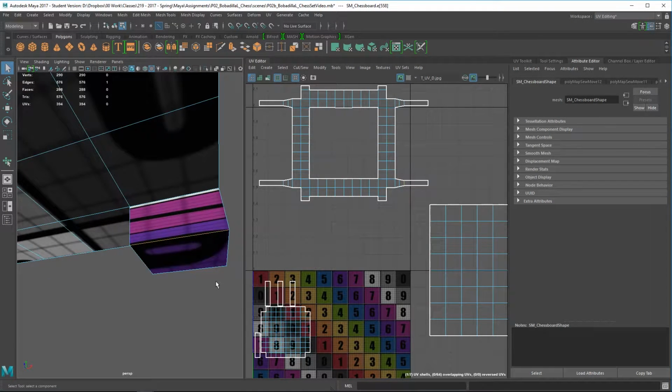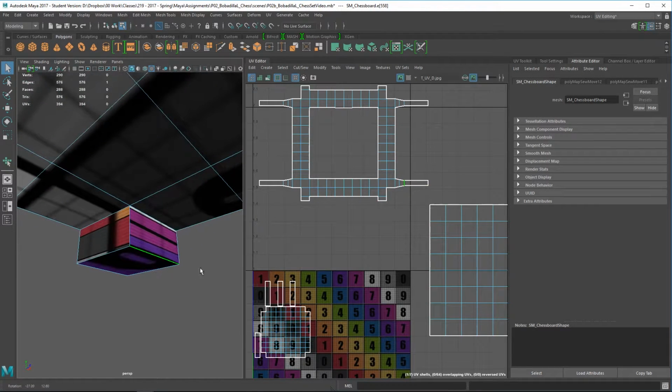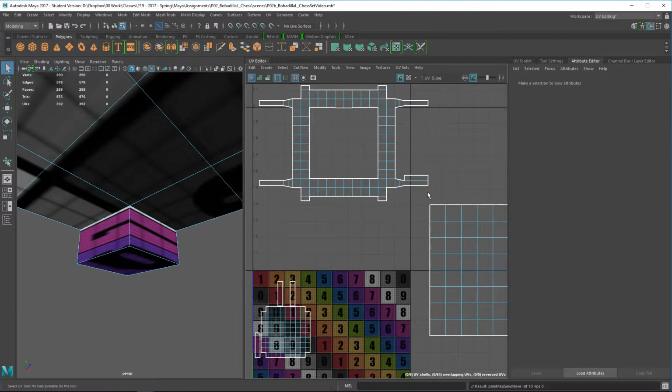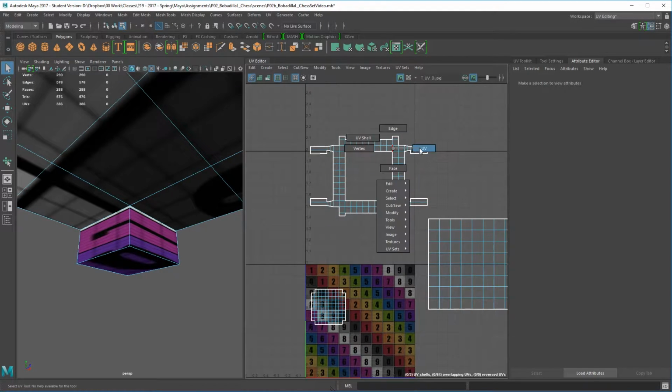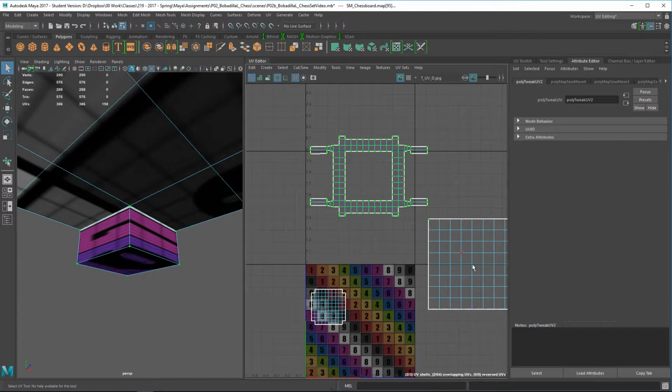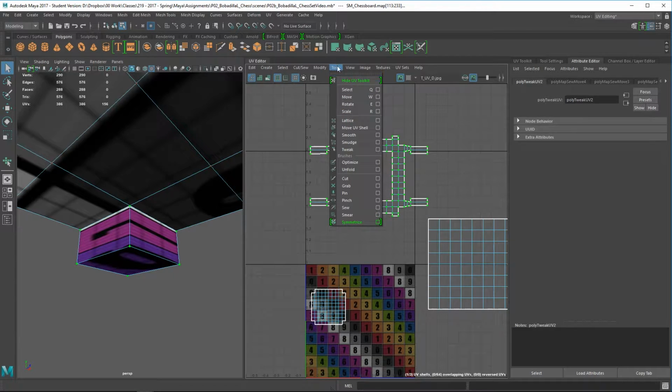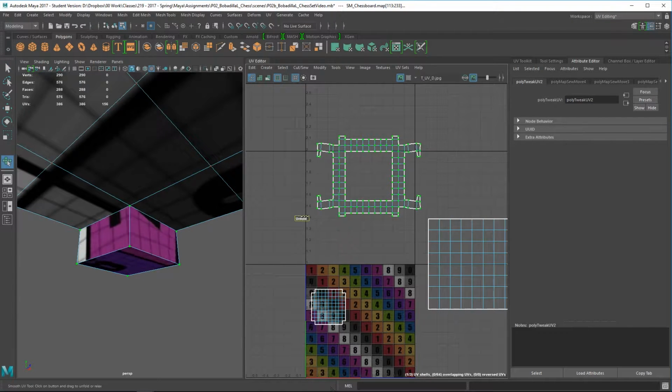Or I can select it over here on the top, and that is going to do that trick for me. So I'm gonna press G, and I'm gonna select that one and that one and that one, and that is basically all of these pieces that were loose before. So I'm gonna select them. I'm gonna deselect these guys, and I'm gonna go to my tools, and once again smooth. Smooth is really useful in these cases.